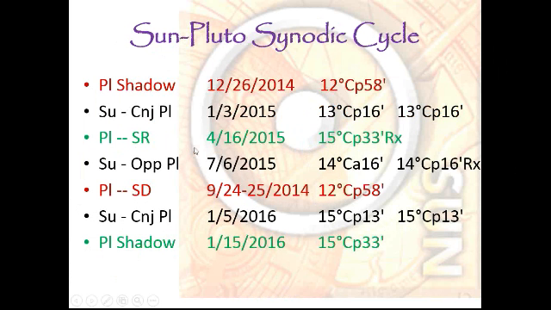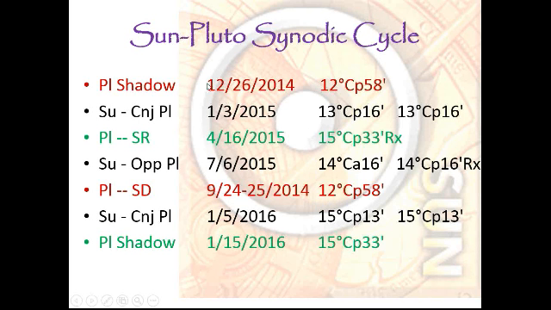Now, one of the things that I like to do here is to show you how Pluto, and this is true for Neptune and Pluto, Uranus to some degree, but how they will overlap if you take into consideration the shadow before the retrograde, when Pluto's actually moving from 12°58' to 15°33' Capricorn. Then it goes retrograde back to the 12, and this is the ending shadow when it's direct at 12°58' up to when it passes 15 Capricorn 33 minutes again.